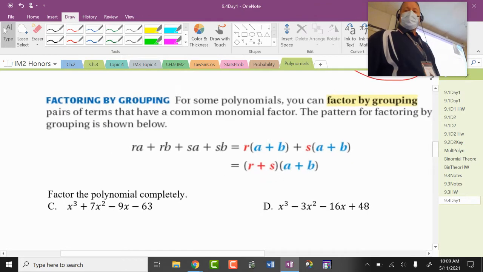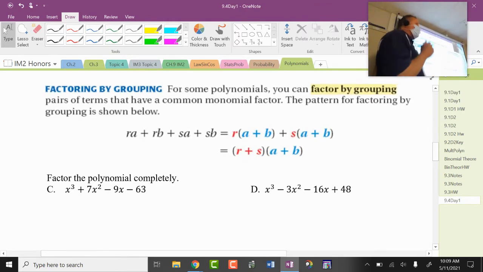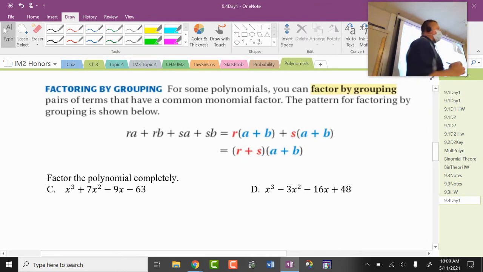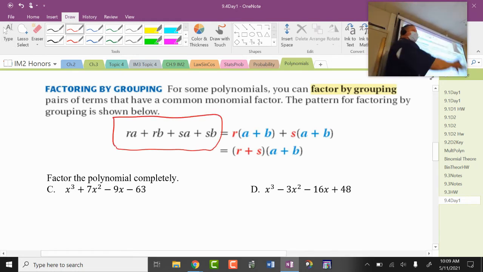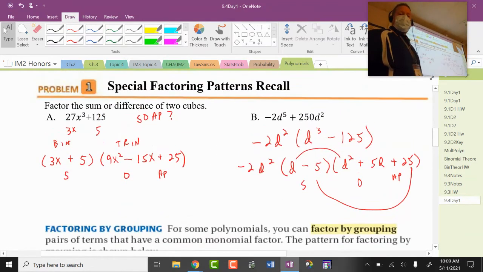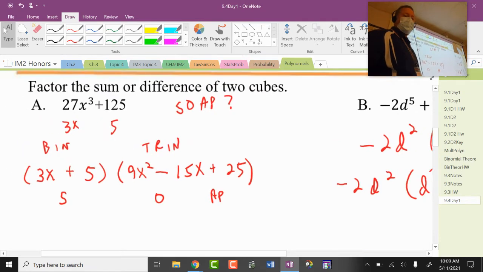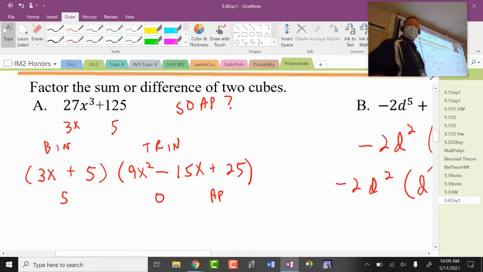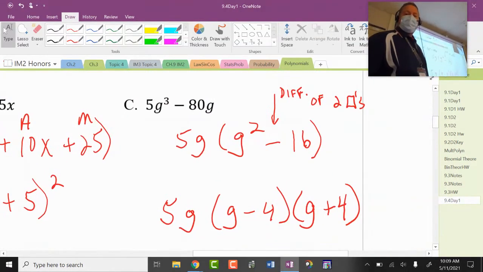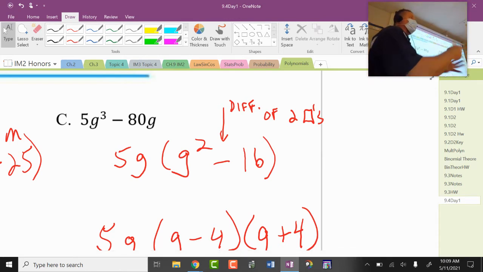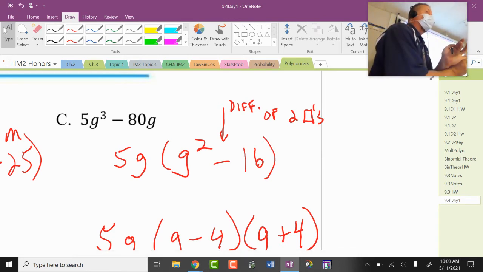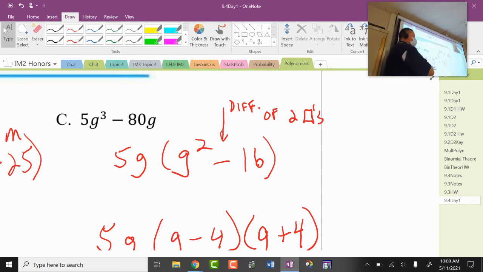All right, and then these stick out like a sore thumb. So factoring by grouping, if you remember, how many terms do you count on this? 4. And then I'm going to reverse back and look at all the notes that we have so far. So when you have 2 terms for factoring, you might have a sum or difference of cubes, or you might have a difference of squares. And that's part of what your mind has to look at. Always look for a what, though, no matter what? GCF, so that's it for every question.